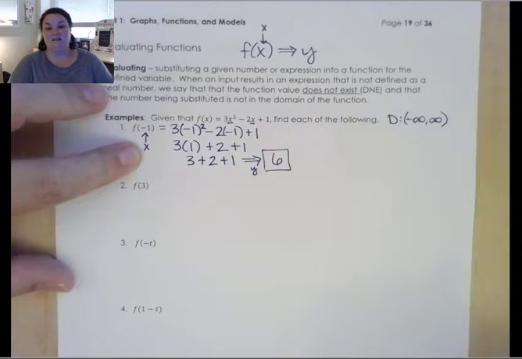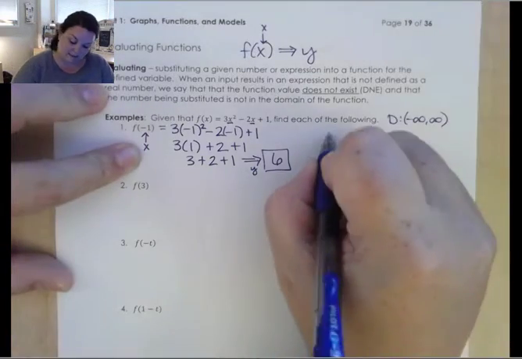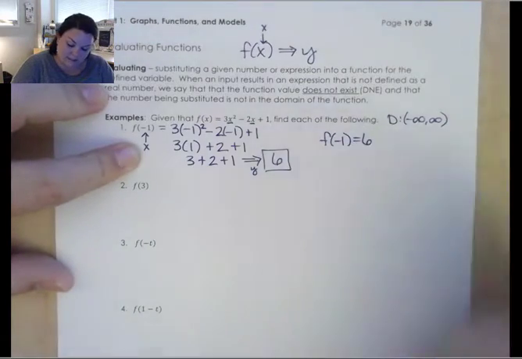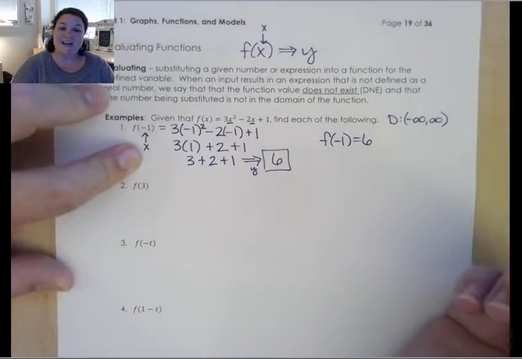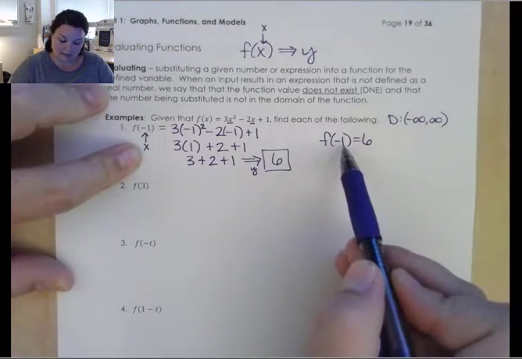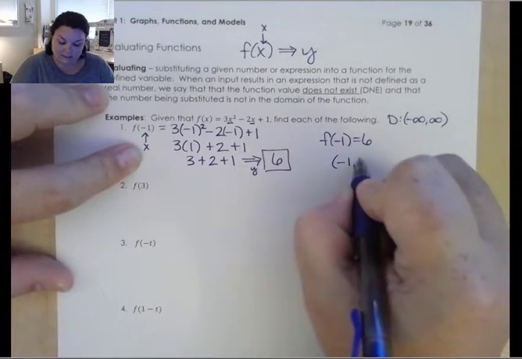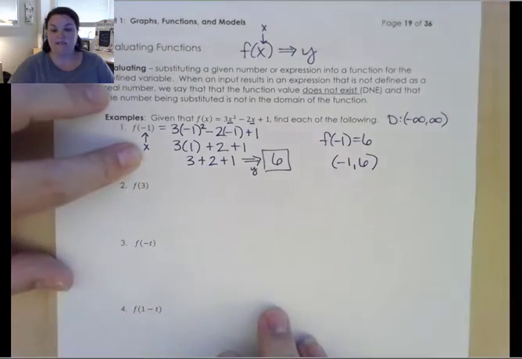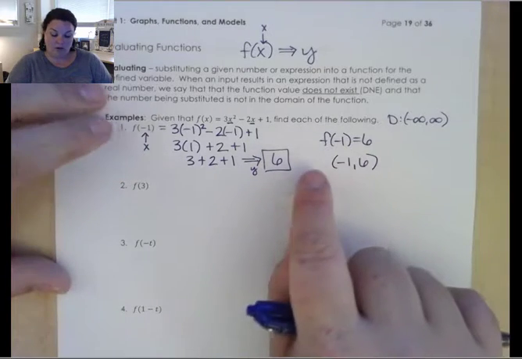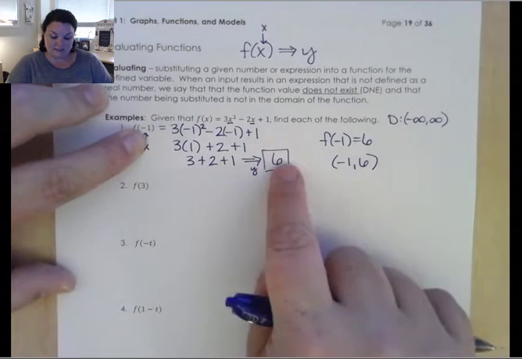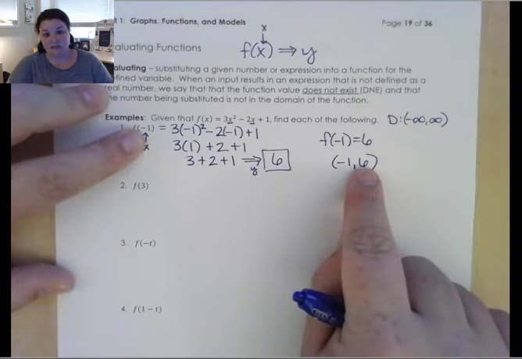Okay, so there's a few ways to express your solution. I'm fine with you just saying that equals 6 and boxing in the 6. In my math lab, they might represent it like f of negative 1 is equal to 6. They might write it like that as a solution choice, or they might write it as an ordered pair. Remember, what went in was my x, what I got out was 6. So they might give you a solution point negative 1, 6. Okay, so all of these mean the same thing. No matter what, we're plugging in whatever they gave us in the parentheses, and what we get out is our solution, or what it's equal to, or our second coordinate.